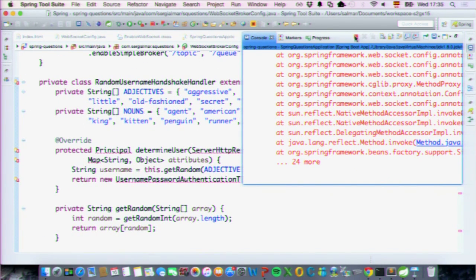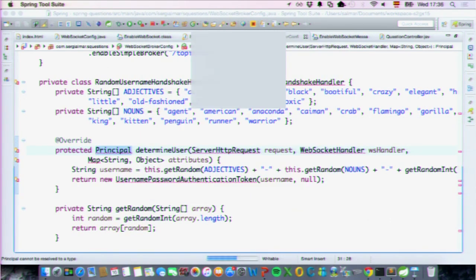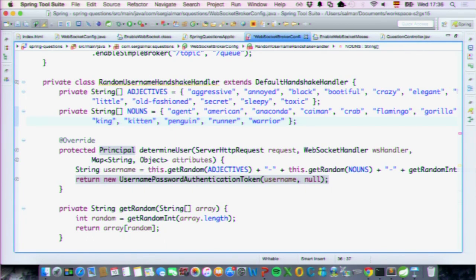So this handler, principal, here you go. Great. So we have here a handler, which I just implemented, which will set a random username to the connected user. Right? So we can have a user, right, to deal with. Because so far, the users were anonymous, but we want to be able to identify those users because we want to send private messages to users or identify who is sending the question.